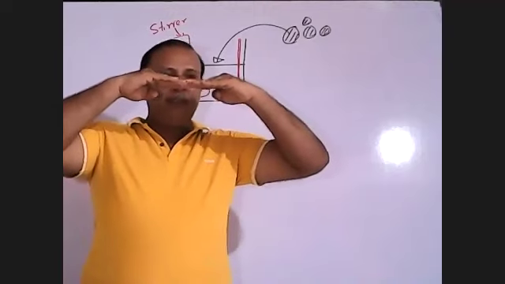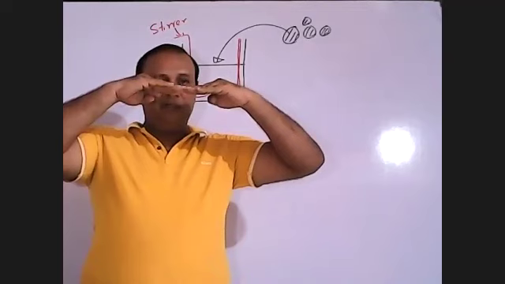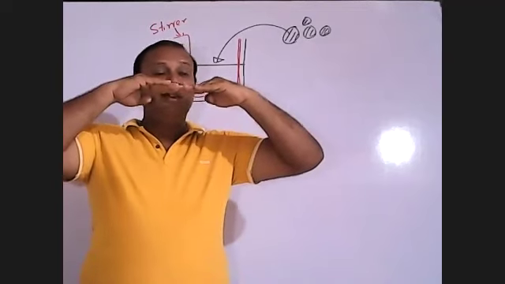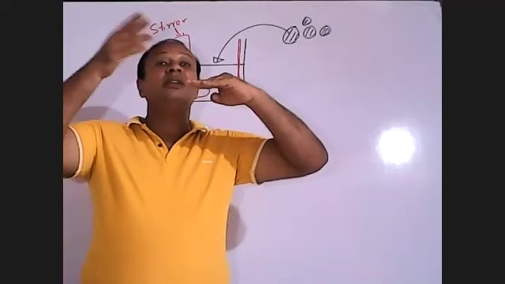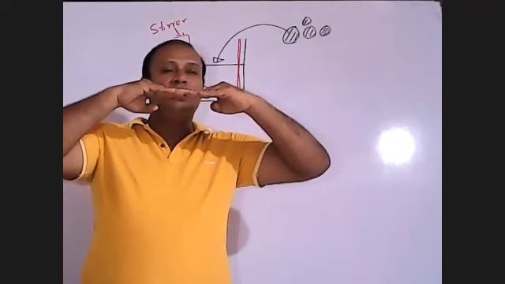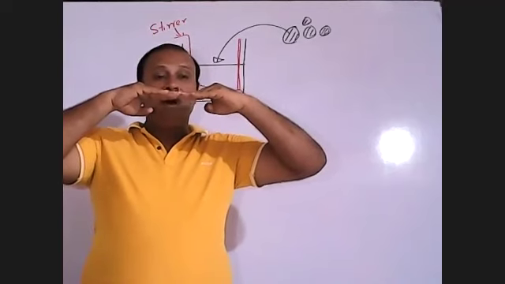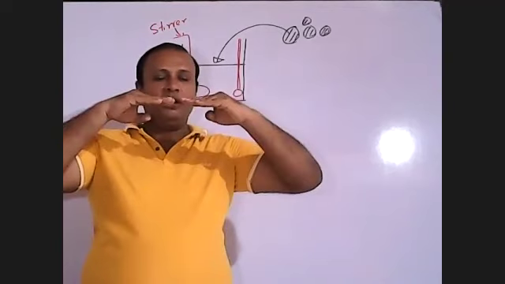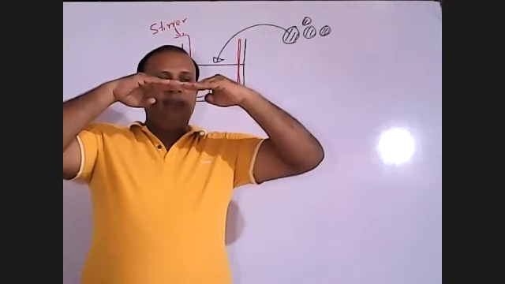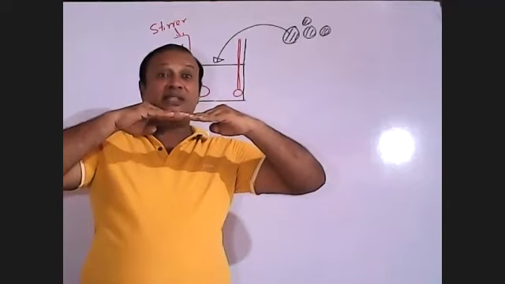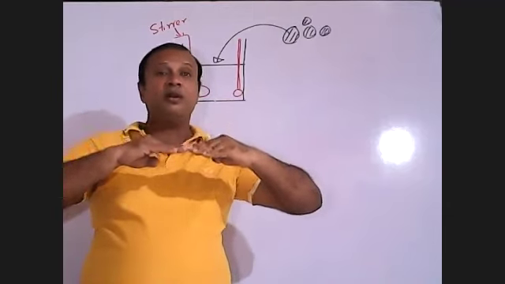After this temperature level, then what will happen? Then this heat will be lost to the environment. Heat loss happens to the surroundings. Once the heat loss happens to the surrounding, then what will happen? The temperature of the entire system will go down.